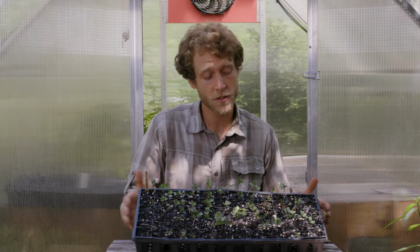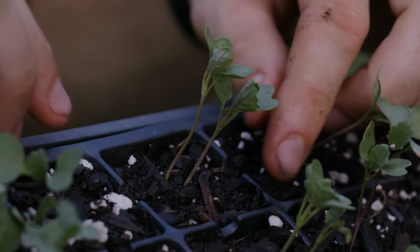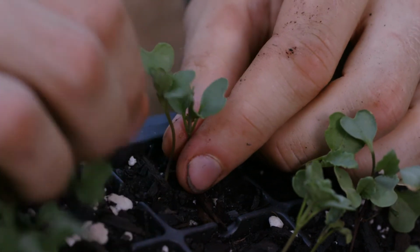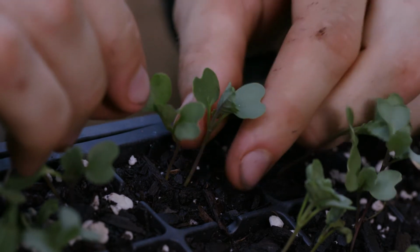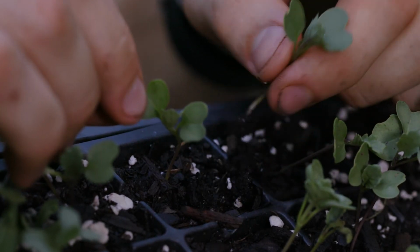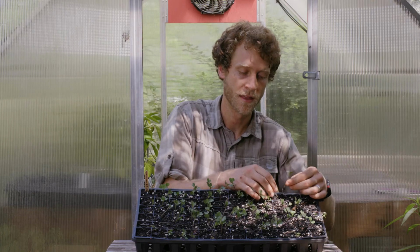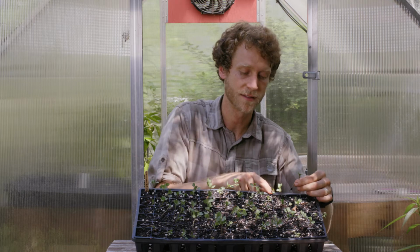To actually do the physical act of thinning, the important thing is just to lightly pull the plant that's extra out of the ground or the cell. So right here, I have 2 collard greens. They look about the same, so maybe I'll pull this one right here that's a little bit smaller. All I'm going to do is lightly tug it out of the soil, and there we go. It pulled out, it didn't disrupt the other plant itself. It still looks like it's strongly embedded in the soil. And with this extra one, unfortunately, we have to get rid of it and throw it away.